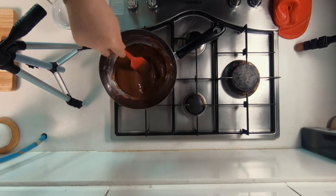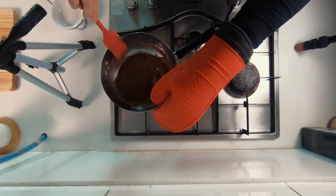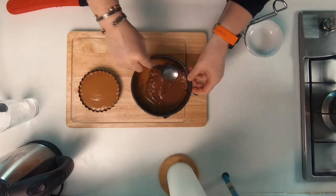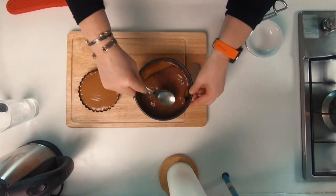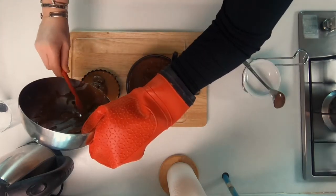Keep moving your chocolate around until it completely melts and looks nice and silky. Pour your chocolate into your baking tin on top of your caramel and then with a spoon level out your chocolate, making sure that your caramel is completely covered. Repeat this procedure with your smaller baking tin.